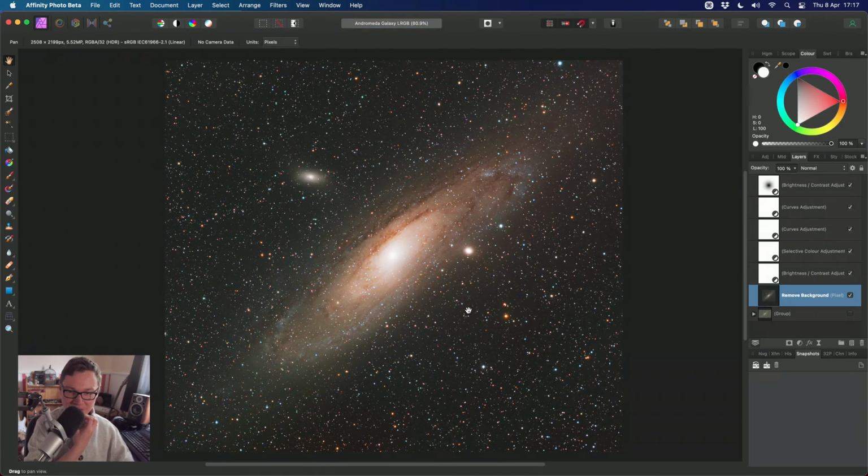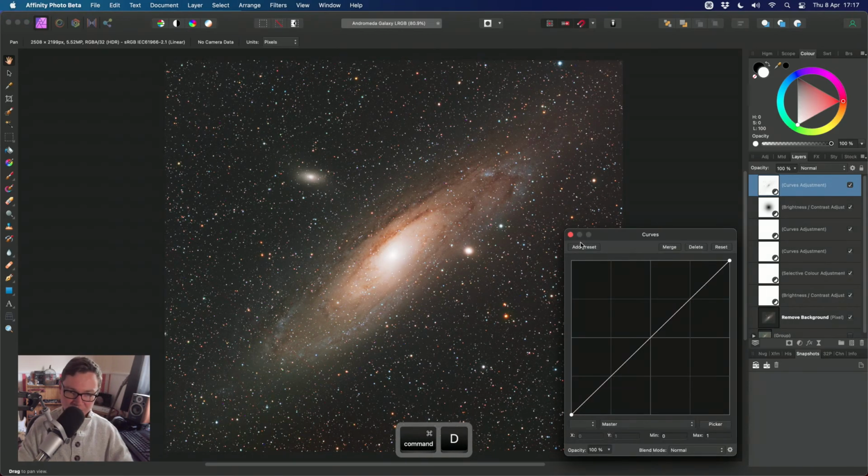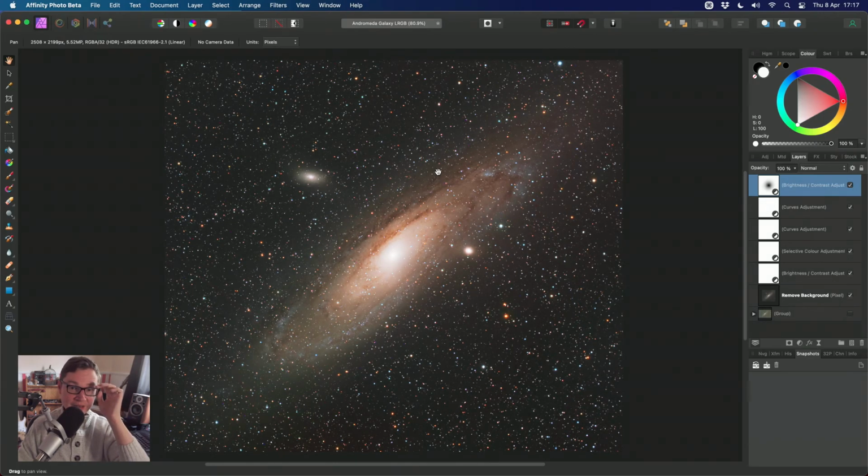One of the areas I did find it quite useful, though, was for astrophotography. Now, for example, if you were using Command-Option-Click to create a selection based on luminance towards the highlight detail, and then invert that, you could do something like add a curves adjustment, and that would help just separate some of those background tones from the highlight tones, not by a great deal, unfortunately. So this is where I started to experiment with procedural textures.